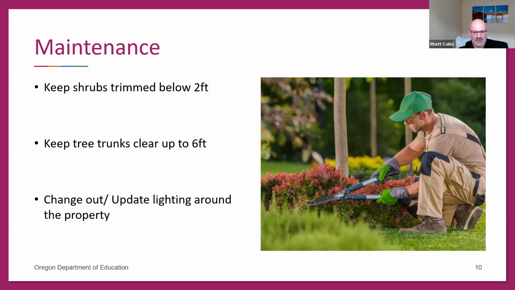So your trees, how about your trees around the property also? We want to keep those trimmed up 6 feet from the ground up, okay? So if you have plants close by 2 feet, you got your trees trimmed up 6 feet, that should give you a very good window line of sight. That's what you want. You want that line of sight so you can see way out there as far as you can. And this is going to keep that line of sight, and it's going to really limit hiding spots, again, for people stashing stuff or just hiding there and hanging out because they're skipping school or they don't want to be there right now.